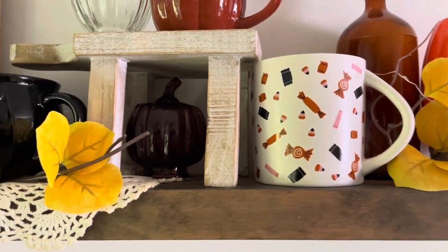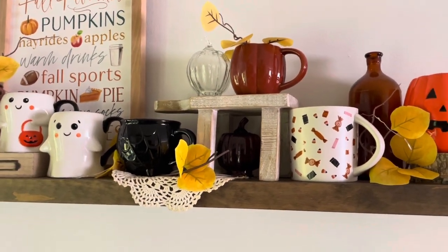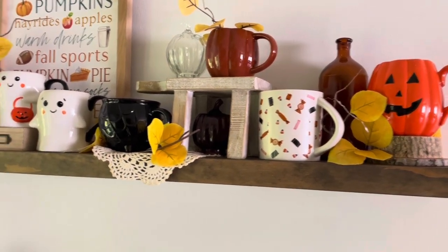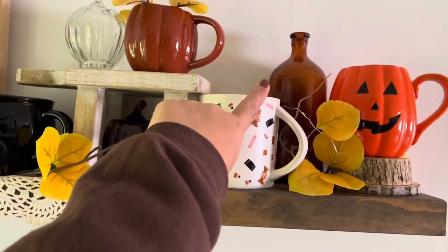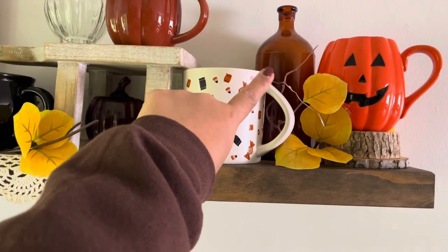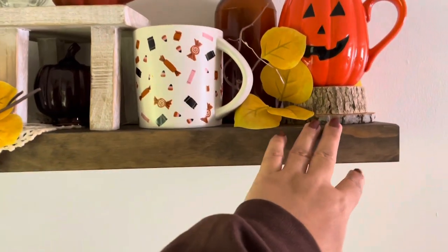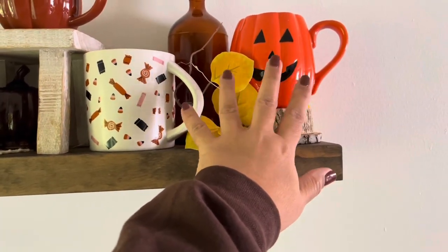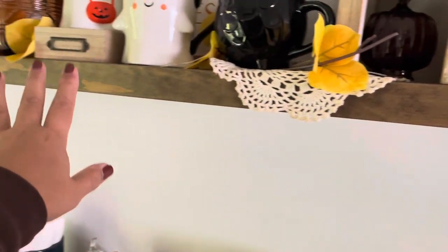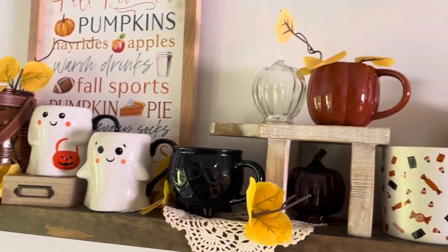This little trick-or-treat mug was also a purchase from my daughter, also from Target last year — how cute is that mug? And yes, we still use these mugs even though they're on display. My daughter asked if that means we can't use them when we want coffee, but yes we still use them — we just put them back after we wash them. And then that's a thrifted jar. I love that pumpkin jack-o'-lantern mug as well. I just have it on risers again to give it texture and visual interest. And yeah, that's my top shelf.